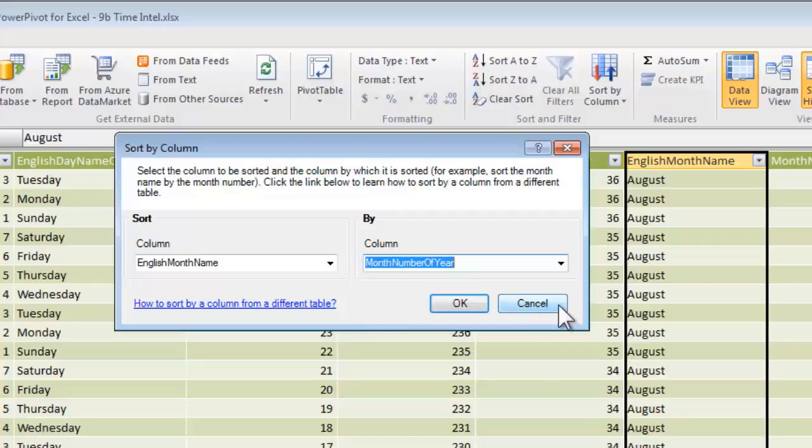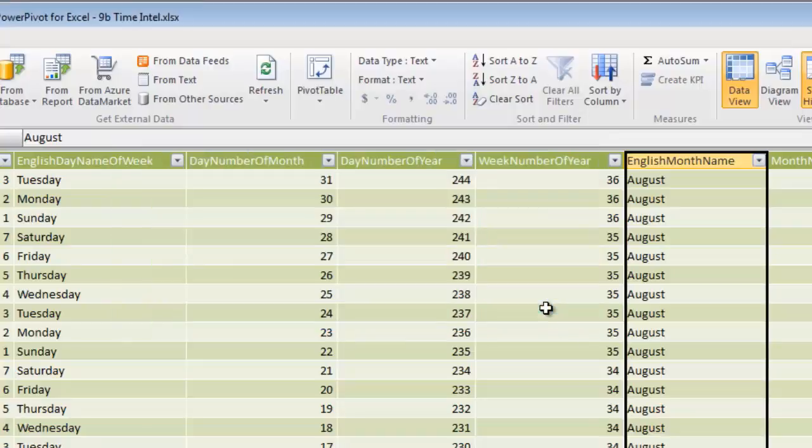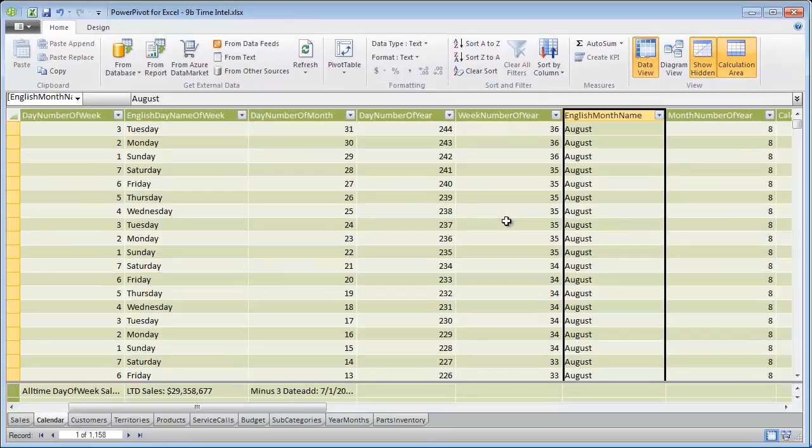But the thing here is that it is not affecting first non-blank and last non-blank. If it was, we would be getting January as our first non-blank. So that's a little bit of a divergence, not a big deal. It's just that the sort by column affects sort order when you show it somewhere, but it does not affect formula sort order in the sense of first non-blank and last non-blank.